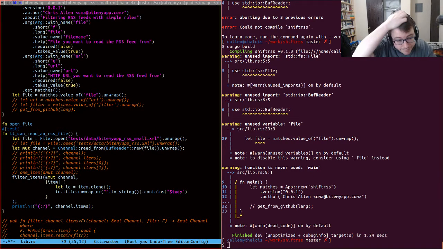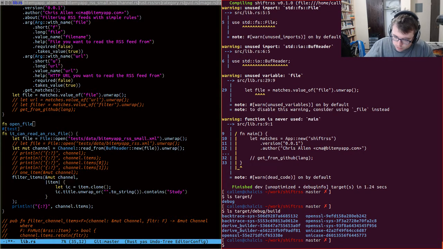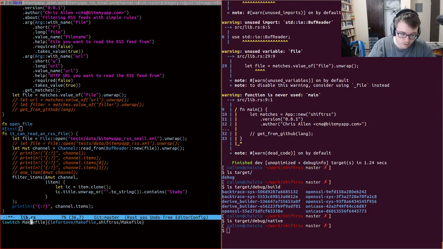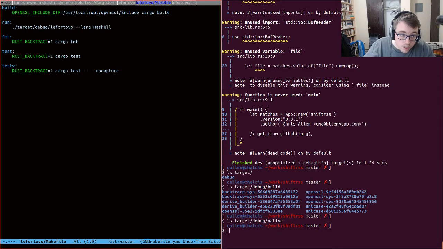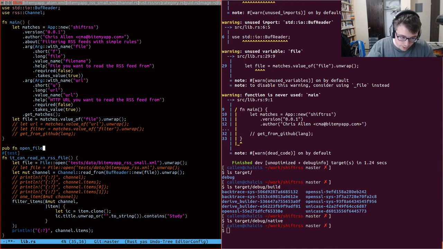Open file something. I don't see a binary. It's target debug like Toto. Yeah, so I think that needs to be in the thingy.